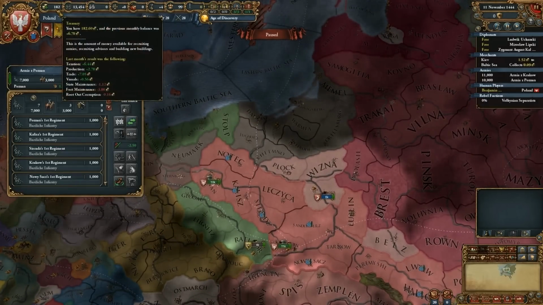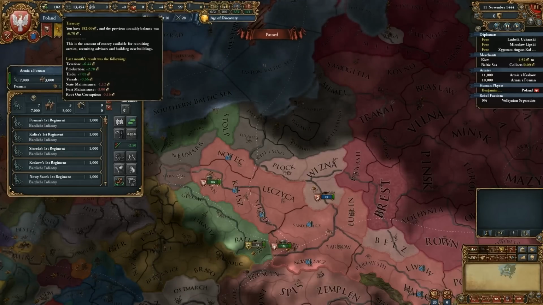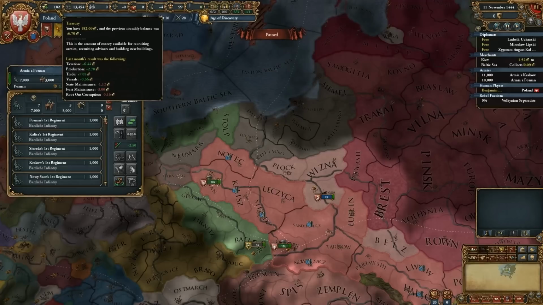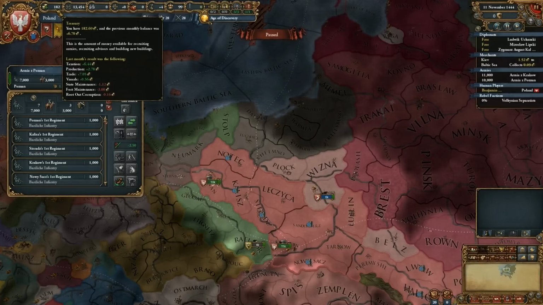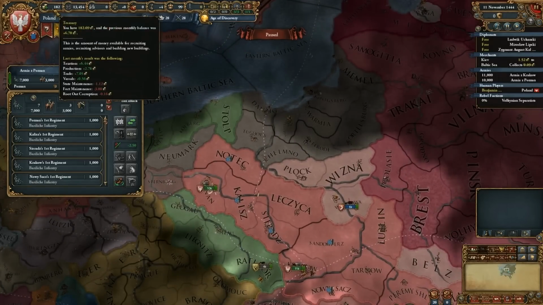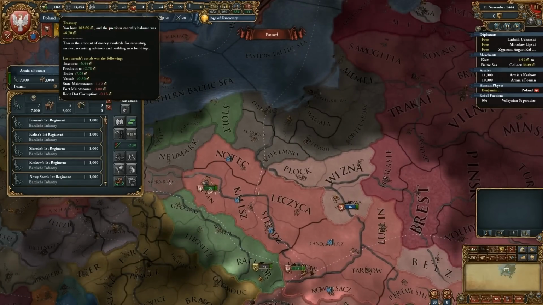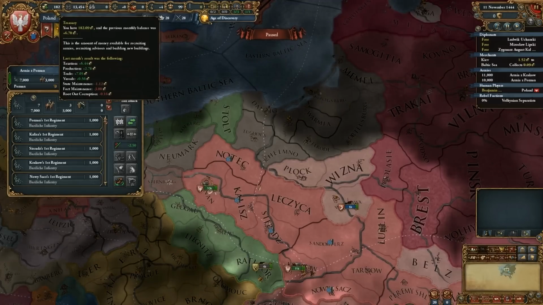And finally, we have ducats. Ducats just is gold, dollars, doubloons, sestertii, whatever you want to call them. This is your currency in the game. There are ducats in here, and that's what we're going to go with right now. I have a treasury of 182 and a base gain of 6.7 ducats per month. And you get a little breakdown of where that's coming from in the contextual menu.